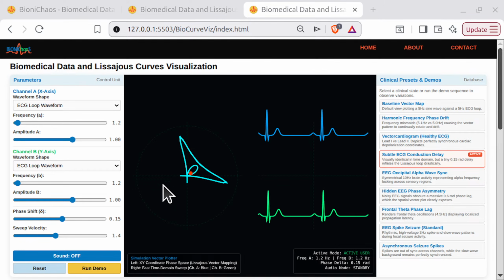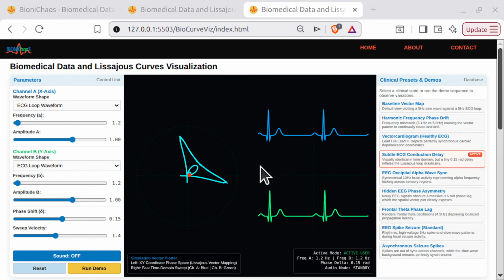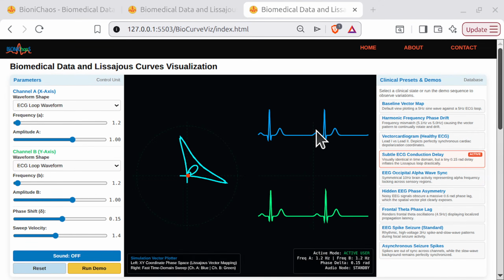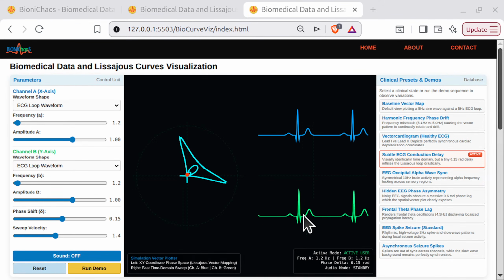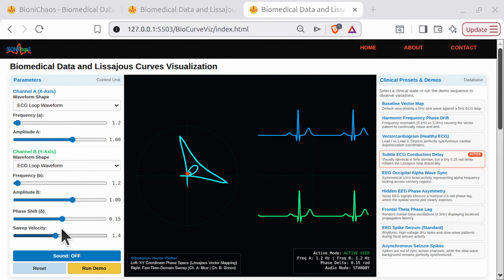So if it's not a straight line, you should know that something is up between the two curves. So when you just look at it, they look identical, but they're actually out of phase.